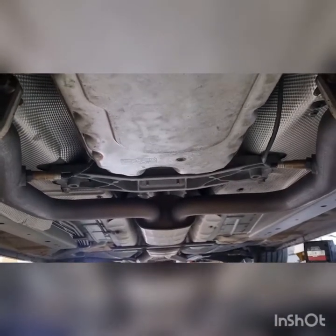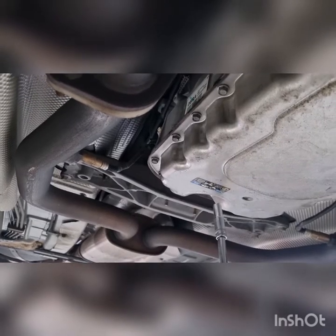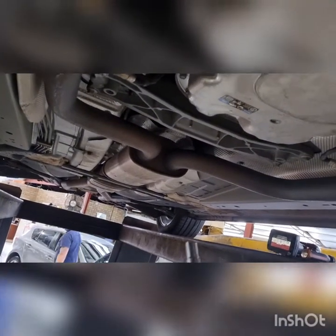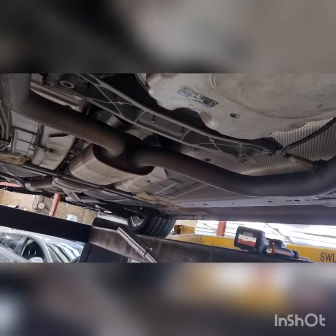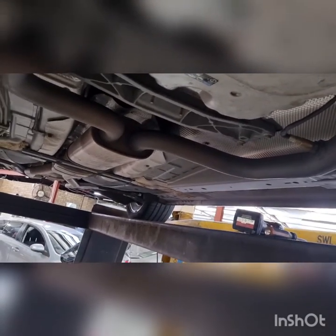You don't have to have somebody in the car if you don't have another person or you don't have a hoist. What you would want to do is fill it up, start pumping it in through the top here till it starts coming out over here while the car is not running. And then when it starts dribbling out, put your plug back in, jump in the car, pull it through the gears, park, reverse, neutral, drive, a couple of seconds in each, back into park, jump back under the car, keep the car running, pull your plug back out. It would have stopped dripping by now because it's all being pumped around the gearbox. Fill it up again until it starts running out. When it starts running out, a decent run out, not just a trickle, put your plug back in, clean it all up, put your fuel plug in, job done.